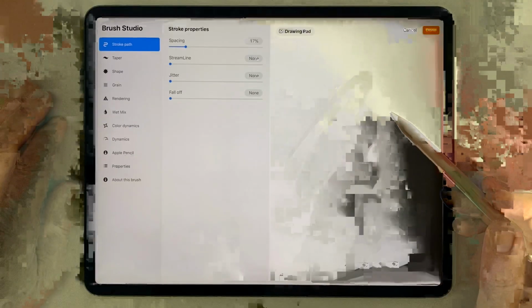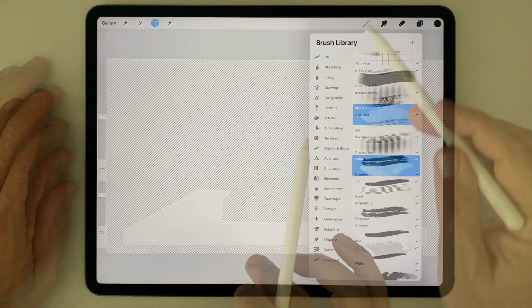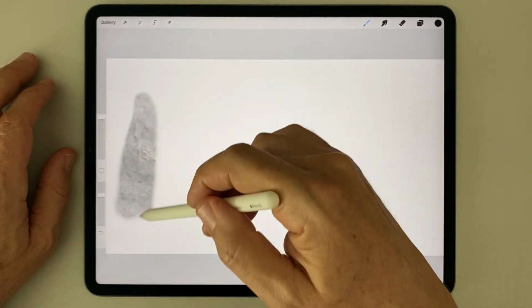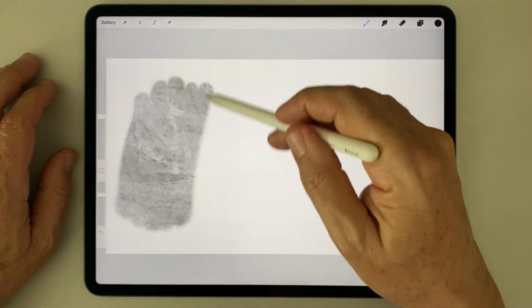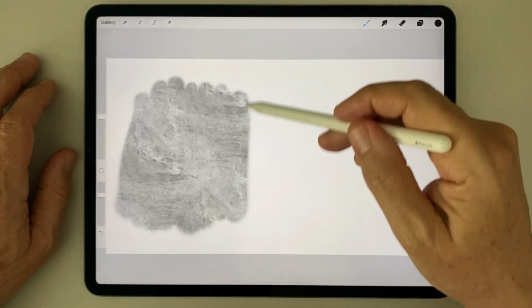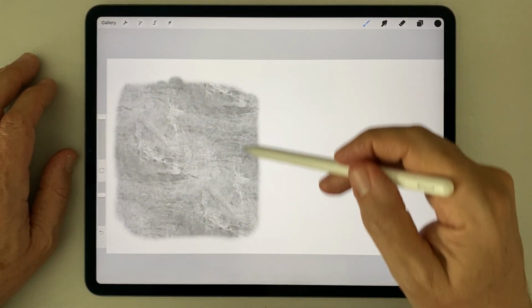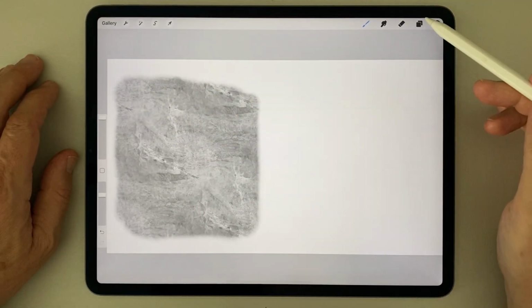For example, here's a stone texture brush I bought from a store on Etsy. Painting with it is essentially like rolling out a photograph of marble, and that's okay. But it can't really be used in this condition. It has to be modified in order to work with the rendering.